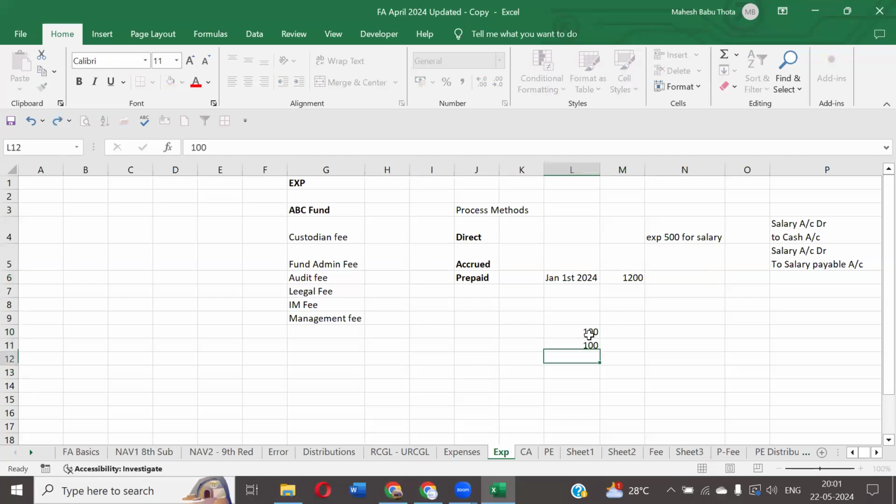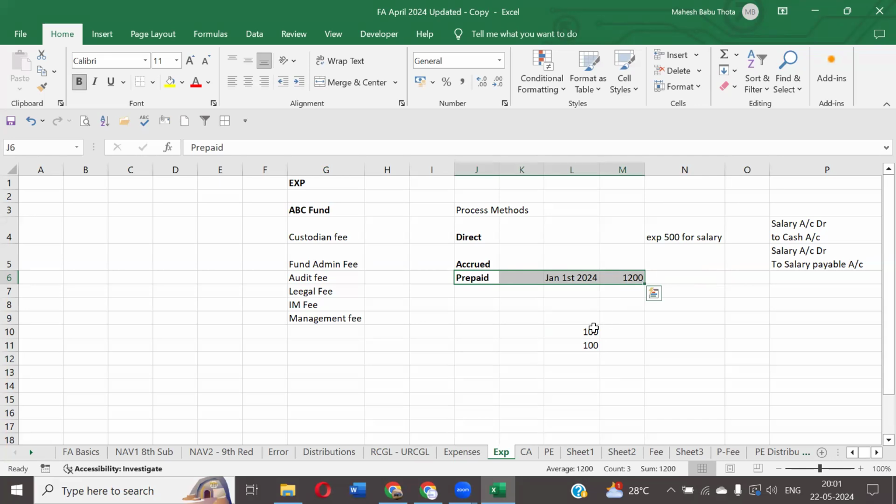If you divide 1200 by 12, every month fees will be 100 rupees. But you are paying it yearly once, 1200 rupees. Suppose if I account this 1200 rupees in the January month itself, and don't account 100 rupees in every month, what will happen? In the January month only, profit will be less. Why? Because I'm showing more expense, right? 1200 rupees, I'm showing it as an expense. But from the next time onwards, definitely there will be huge profits because I'm not accounting in any other months. So that's not a fair treatment.